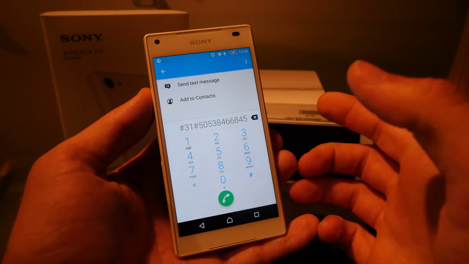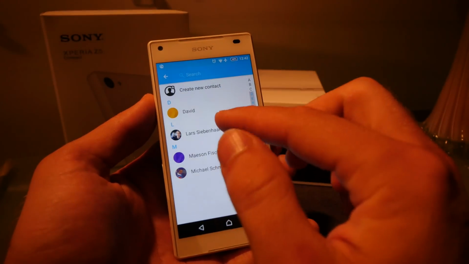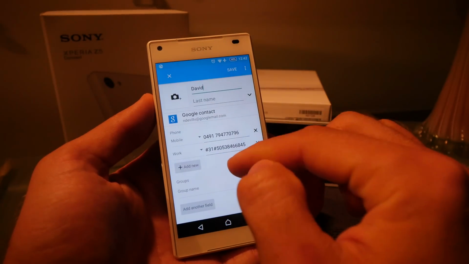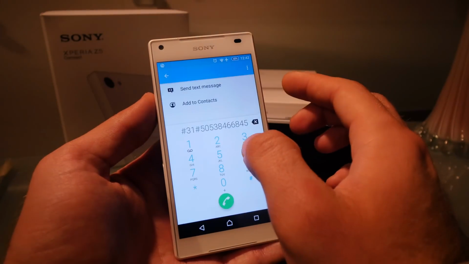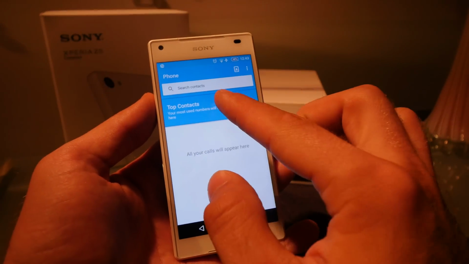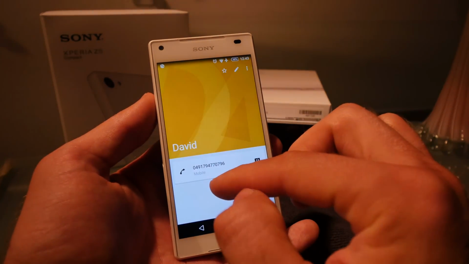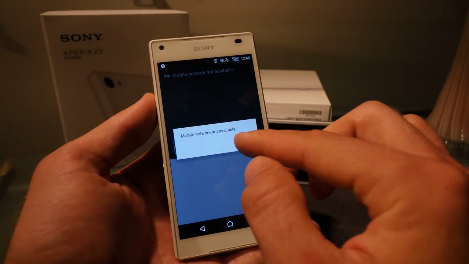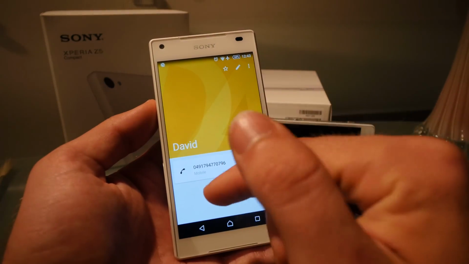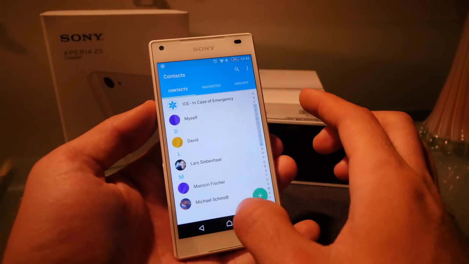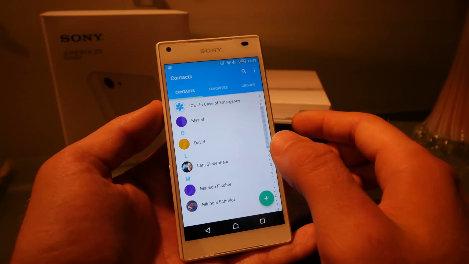Now, the drawback of this is obviously if you have a contact set up and you just want to call a contact that you have on here, like for example maybe David. I can say I want to call him. Let's actually, I don't even know who David is. Top contacts. Do I have any contacts on here? I'm not sure. Yeah, let's do David. Let's hit this little button, and then I don't have a network available right now, but somewhere it should be possible to edit the number you called, and then easily just type in the hashtag 31 hashtag before.